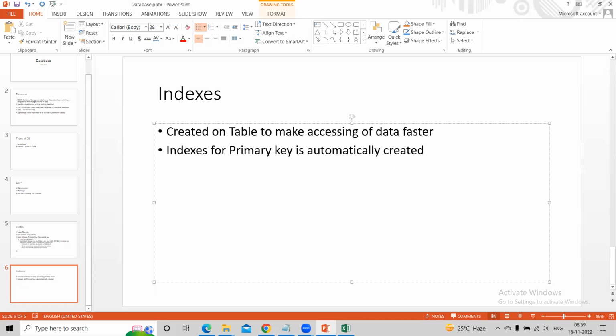So the reason we add primary key is for accessing. So the purpose is for accessing. So the database says, let us create indexes by default on primary key. So that's why most of the time you might end up designing your database, but you may not even talk about indexes. You don't talk about indexes not because indexes are not important, but because indexes are taken care of automatically. So when you talk about performance tuning, we'll come back to it.